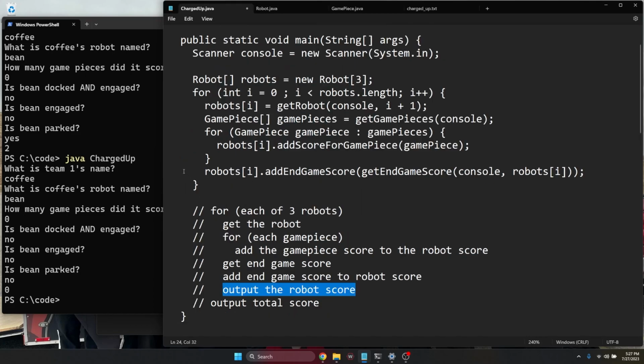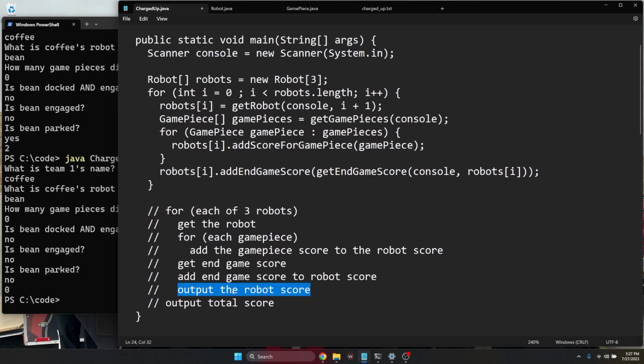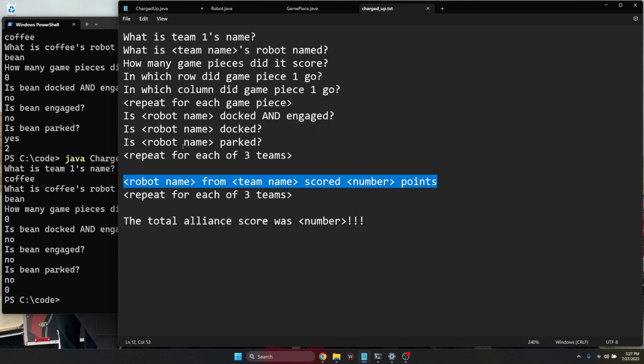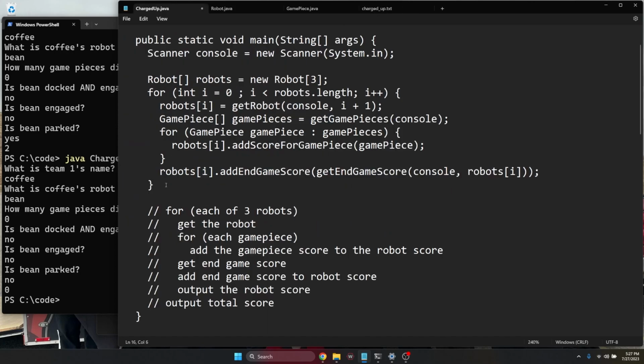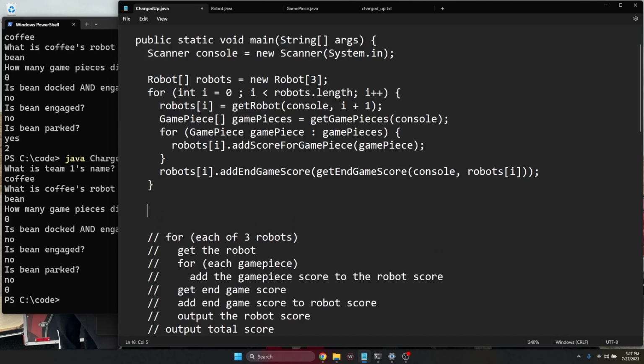And then going back up to our ChargedUp Java file, we want to output the robot score after we've collected all of them. So after this loop, we want to go through those robots in our robot array.